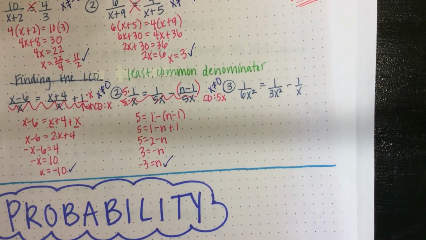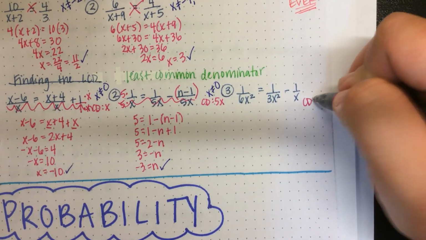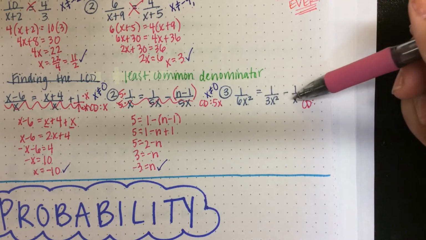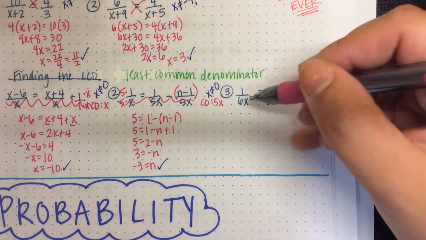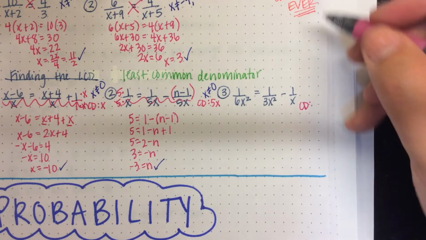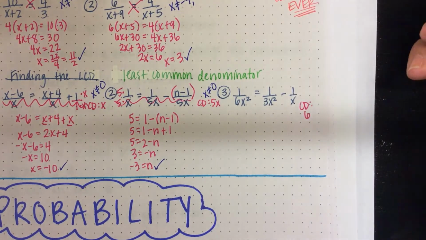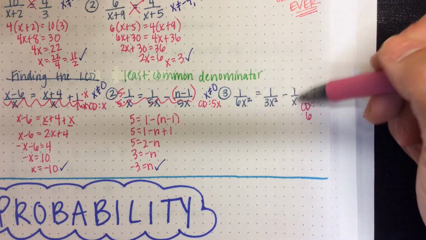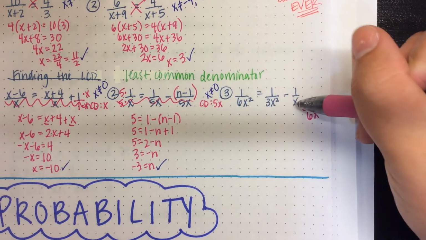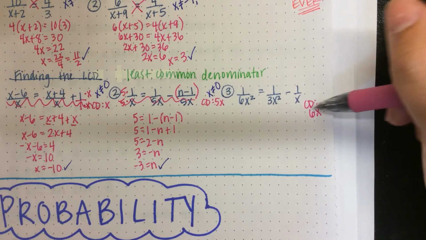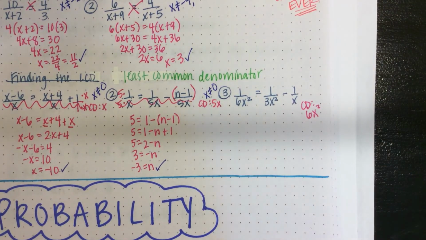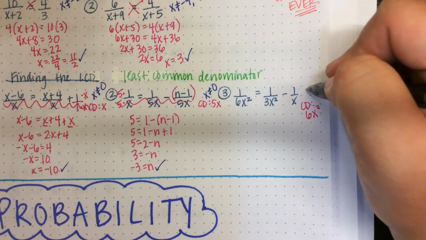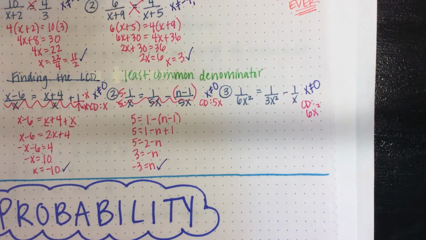And our last one, right, my common denominator has to be something that all of these go into. So the number has to be something that 1, 3, and 6 go into. And 1, 3, and 6 all go into 6. And then I have to have something that has x squared and x in it. So that's going to be x squared because x goes into x squared. So this covers everything, right? Just like last time, the only thing that would make this 0 is 0, right? 6 times 0 squared. Any other number, I wouldn't have to worry about having a 0 in the bottom.